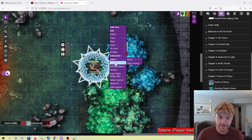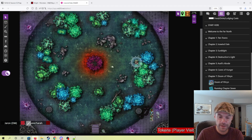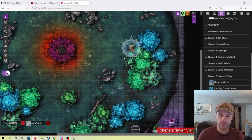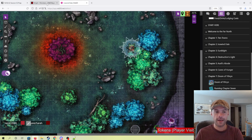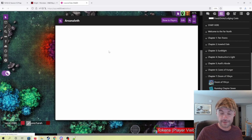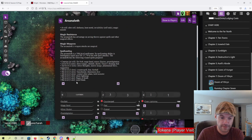Let me maybe put this on the GM layer though, because I don't want players to immediately go onto the map and it's like, oh, what's this radar that shows me exactly where you want me to look? The Arcanoloth Scriven Scry. His kit's fairly straightforward, and the party knows his kit is super dangerous. He's a high-level caster that does really cool stuff. He's got Mind Blank. Well, Mind Blank is his own protection, but Finger of Death, Chain Lightning, Hold Monster. These are the things that he's going to use.